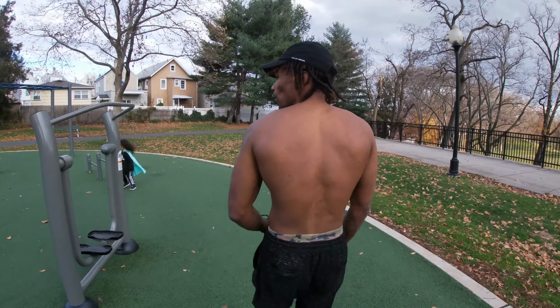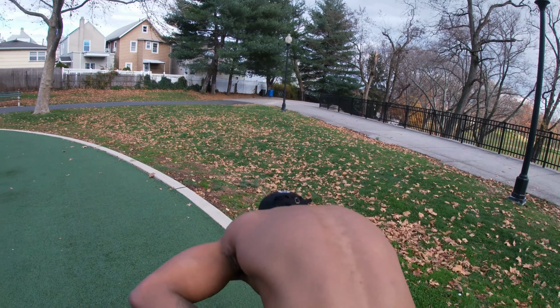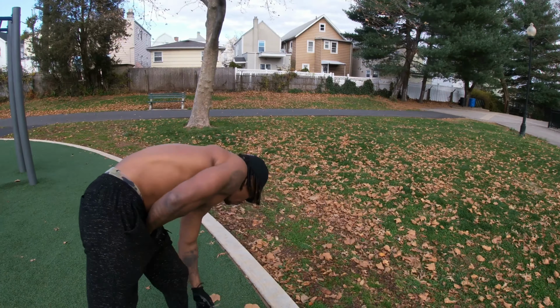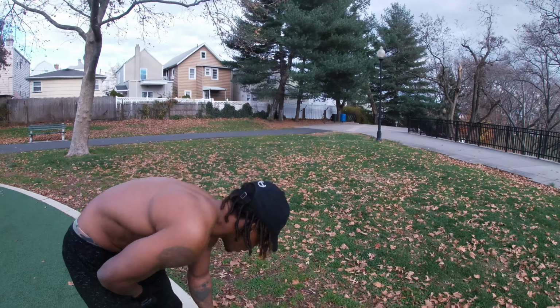Fast and short and sweet, but straight to the point. I love this routine. You have no clue. One of my favorites. We're gonna put our stick down. Number four.